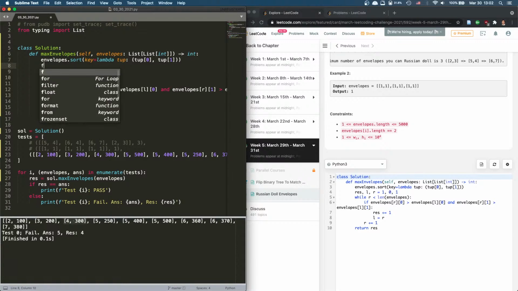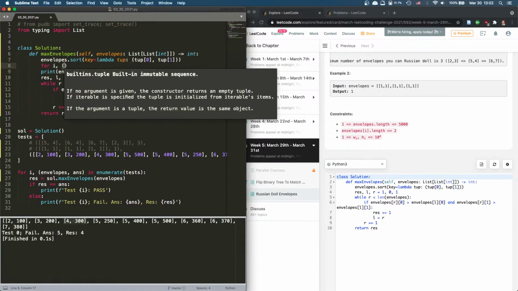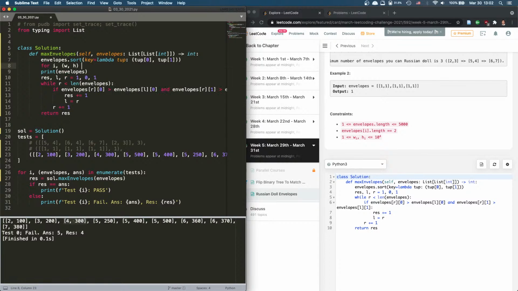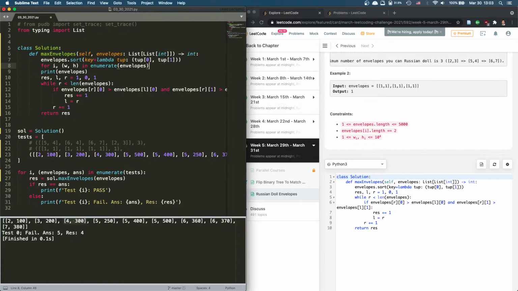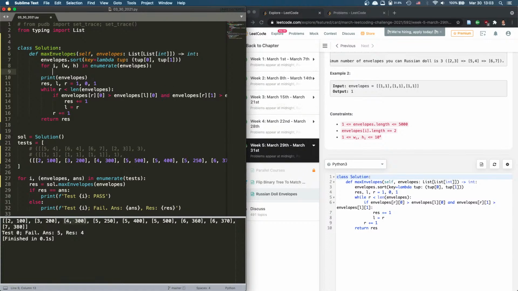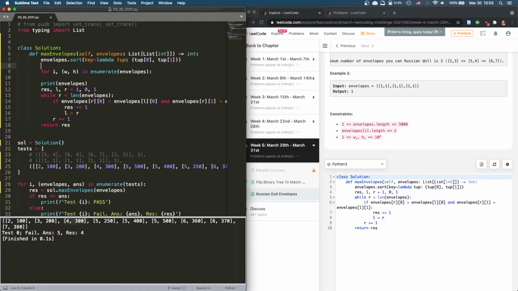for i, width and height in envelopes. Yes, we do need to enumerate envelopes. Actually, I don't like it.